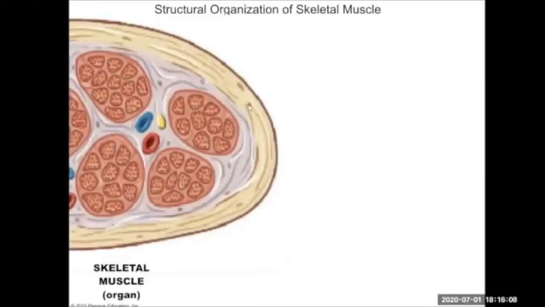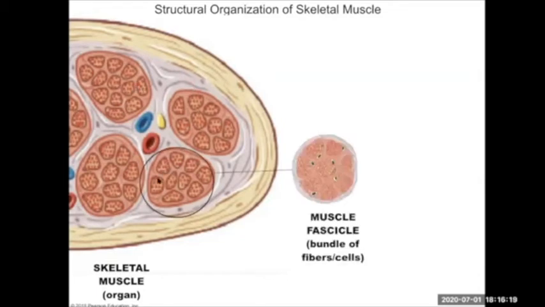So here is a muscle. That's the organ itself. This would be, say, your biceps brachii, covered by a layer of connective tissue. And then within it, you have these other little tubes. These are the fascicles. This is what you were looking at when you saw those lines visible on the meat, right? So these are fascicles, and they're made up of a bunch of muscle fibers, right? So in this unit, when I say fibers, I mean muscle cells.